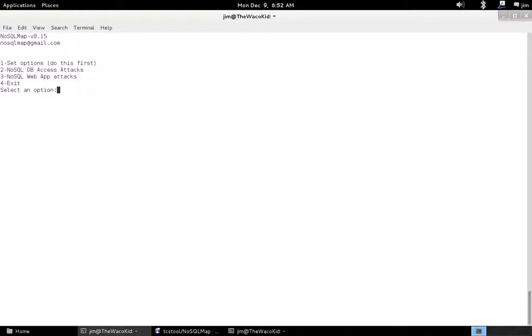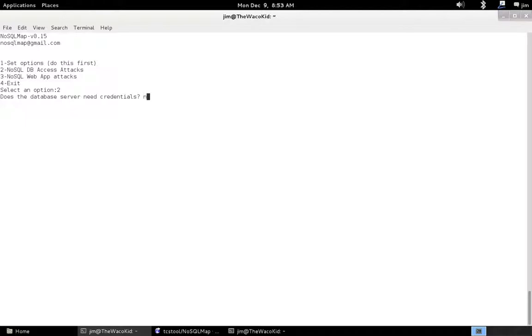So the first thing we'll do, we'll look at some new attacks on the network interface. So let's start DB access attacks. And you'll notice first difference we have is we're now asking if you want to specify credentials for the database server. One of the features we've added, and you guys may know that MongoDB communicates everything in clear text across the wire. So you can intercept a password hash. Now the passwords are hashed going across the wire, but the hash is actually easily breakable through dictionary brute force. So if you've recovered passwords through sniffing the wire, social engineering, whatever it may be, then now you can specify those to interact with the database server.